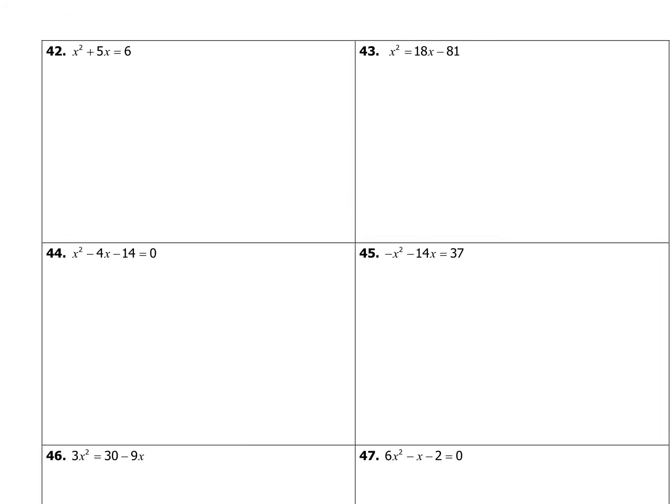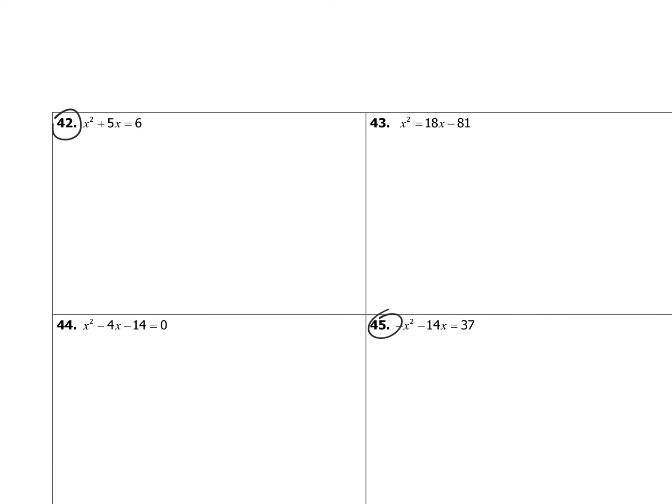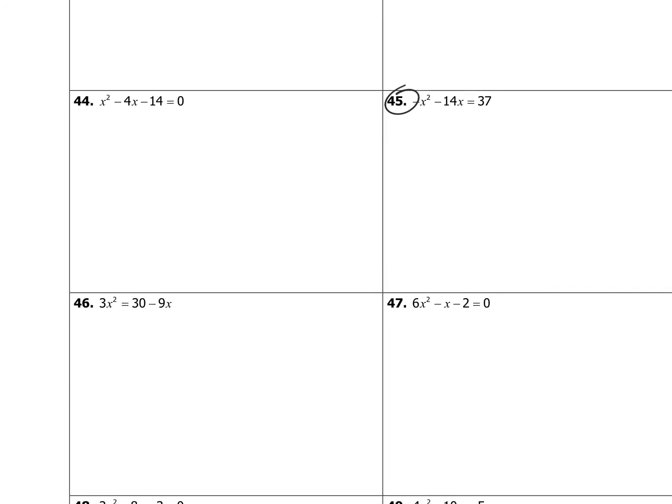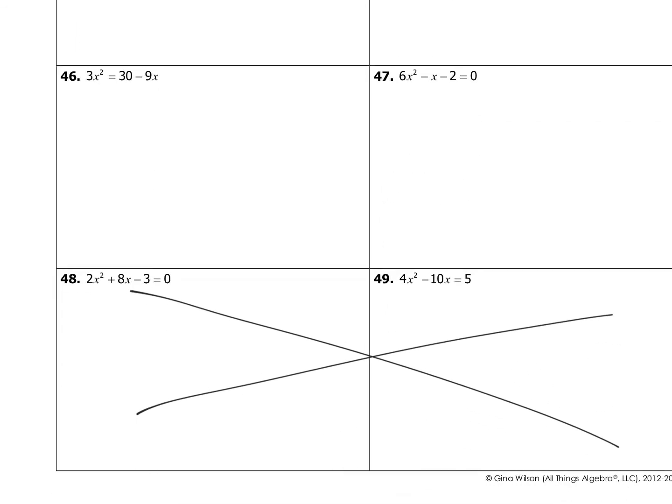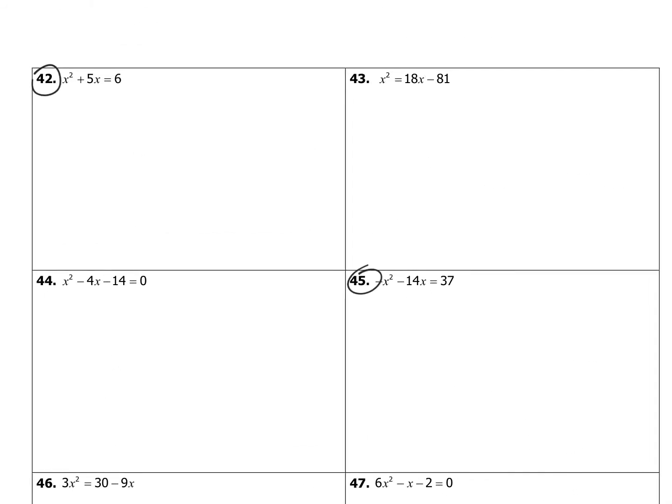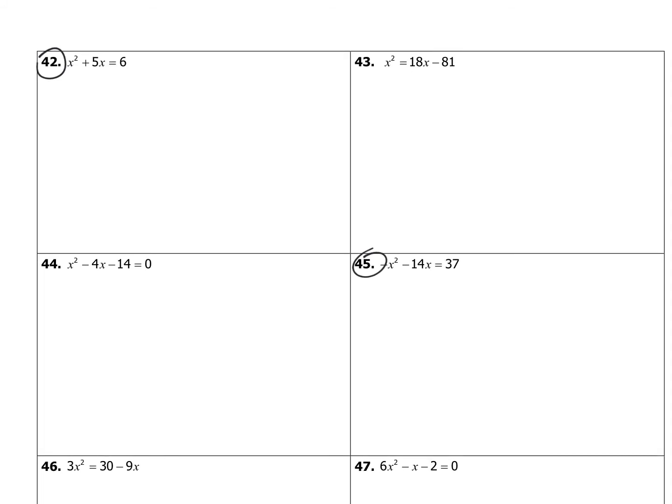All right, moving on. Next page, same thing. All right, so number 42 and 45 are going to be part of your homework. And 48 and 49 we're not going to do. They're just extra. No, they're not. There's nothing different about them. 42 is just regular factoring. You do have to get it equal to 0 first, so subtract 6. 43 is factoring as well, and I'm going to do that one. Actually, changing my mind. I want you guys to do 43 as well. Subtract 18x, add 81. Get everything on the left side of the equation before you start to factor. Don't move x squared because we want to keep it positive, okay?